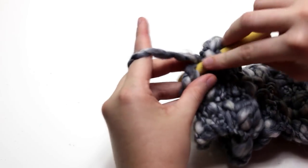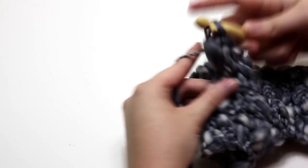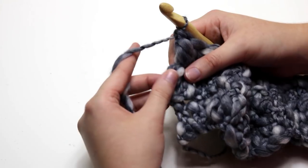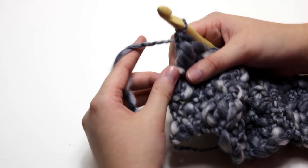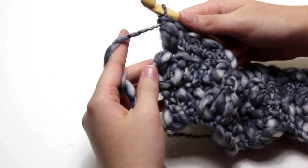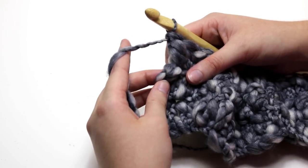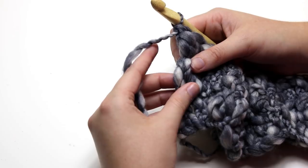To finish row 3, 4, 5 and 6, double crochet 1 into this very last stitch. The chain 2 may look like a stitch, like it does here, but it isn't, so make sure you count your stitches. I will leave you to repeat row 2 for row 4 to 6, and I will meet you at row 7.